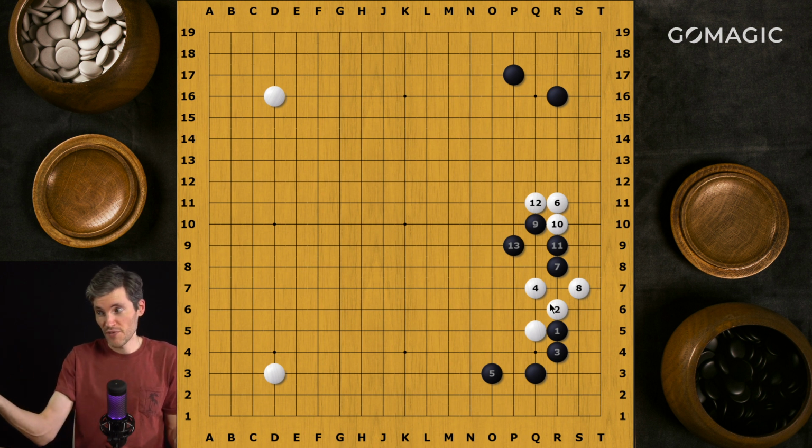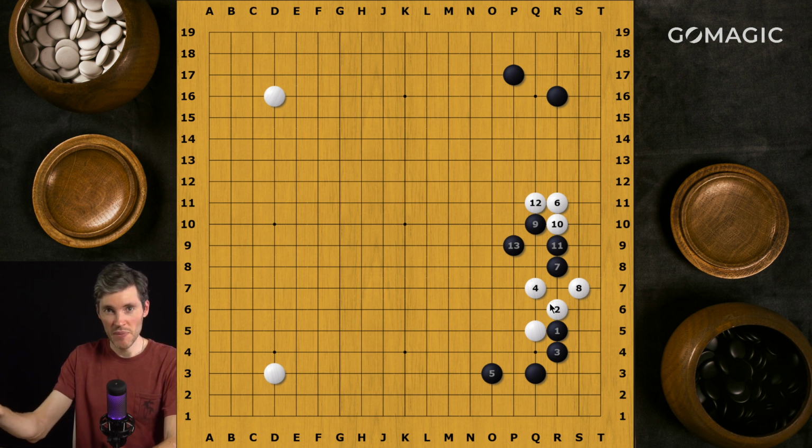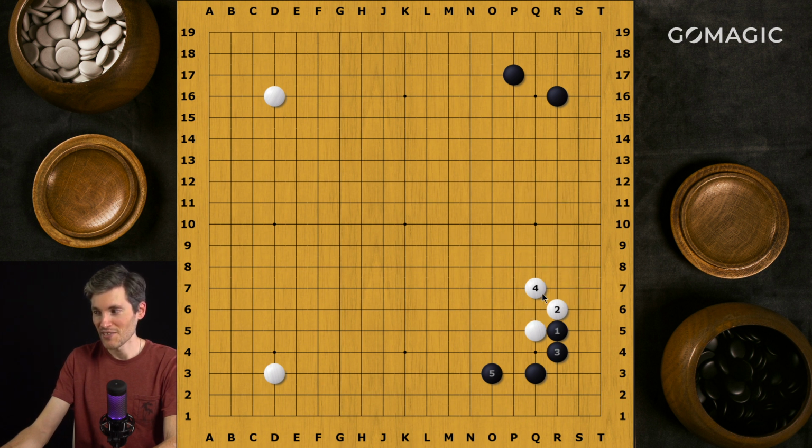So if this is something that you like and you want to get into this messy fighting, sure, go ahead. But if you're looking for an easier game, then I'm just showing you why I did not suggest playing this tiger's mouth instead of a simple connection.